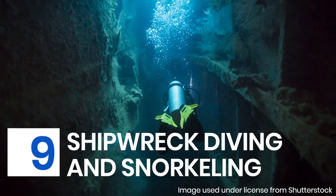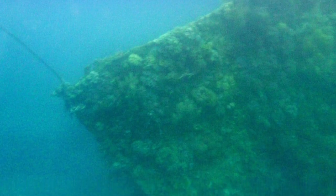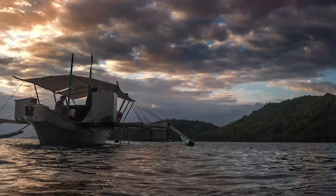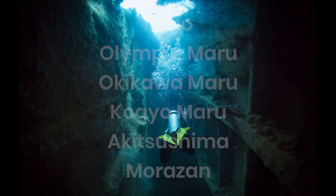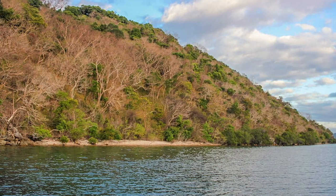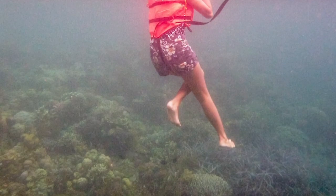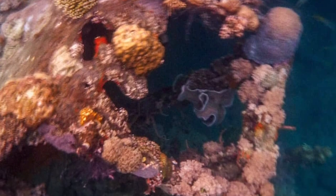The battle between the U.S. Navy and the Imperial Japanese Navy in 1944 at the height of World War II resulted in about a dozen sunken warships at the bottom of Coron Bay. These shipwreck diving spots are just a short boat ride from the mainland and are within recreational diving depth. The colossal wartime vessel wrecks are said to be some of the best preserved in the world, and there are many dive operators in Coron Town. You don't need to be a scuba diver to see them — the vast Luzong Coral Garden, a usual stop in Calawit Boat Tours, also has a World War II gunboat visible just by snorkeling.